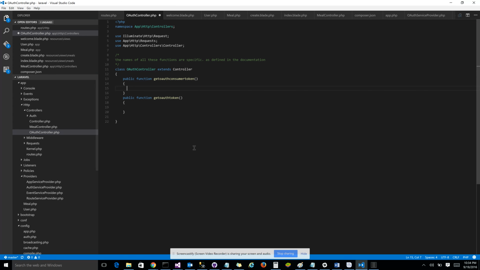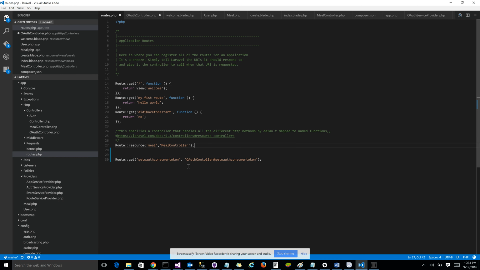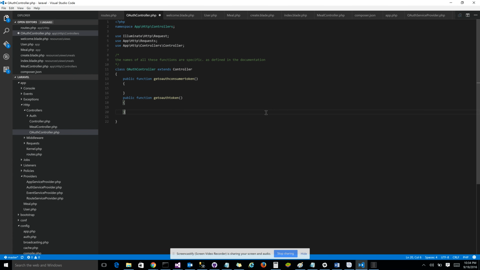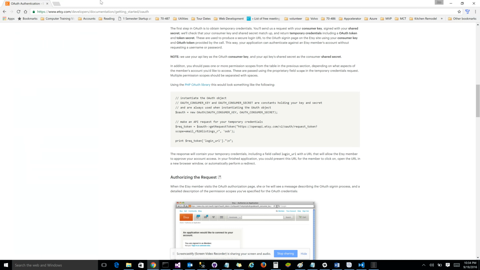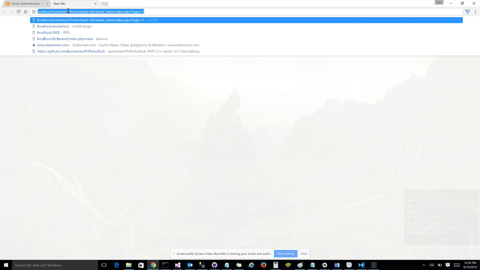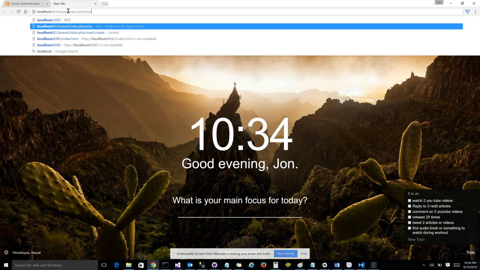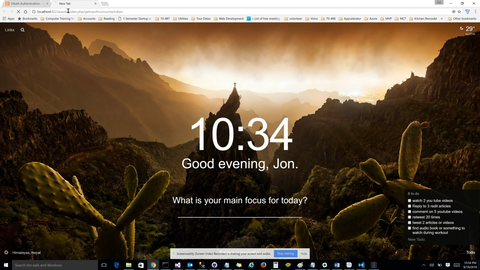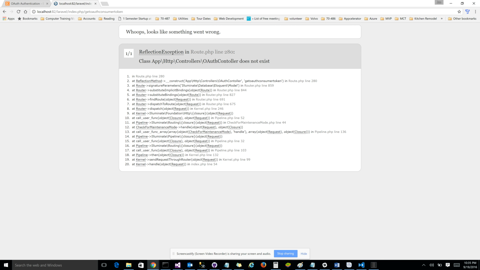So let me ensure, if we go to this route, let's make sure that this controller is set up properly. So if I go to my localhost where this is running, and go to, okay, just had a spelling error. So if we go to the route, it looks like it works. Of course, nothing's happening because I didn't code it to do anything. So now let's code it to do something.